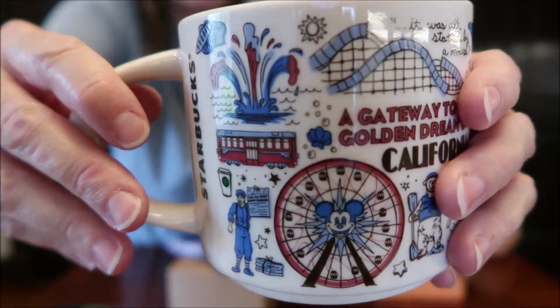It kind of reminds me, just from seeing pictures and stuff, of a boardwalk type thing. Yeah, that's what it looked like. Disneyland is like a park, and it seems like California Adventure is a boardwalk park. You all can correct me if I'm wrong, because we have not been there. But let me show you this up close, because this is cool.